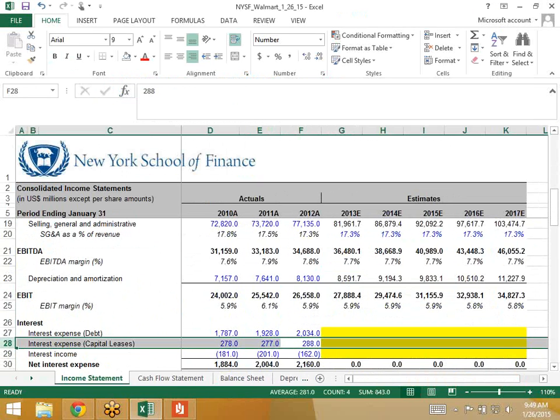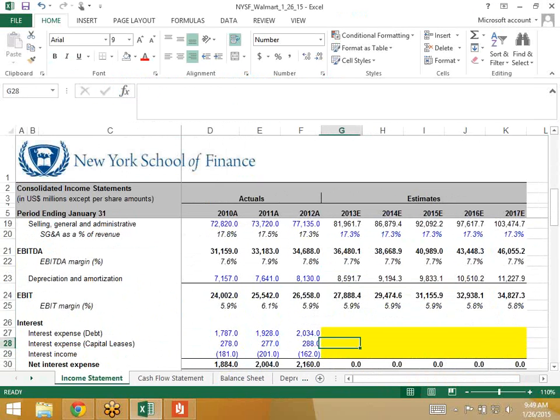Usually why it doesn't work is because the interest expense is one lump sum of all the pieces of debts. If your company has one interest expense and one piece of debt, then yeah, maybe you can back solve. But most of the time that's not the case. Most of the time you have one interest expense line for a lot of different pieces of debt. So usually that won't work. But in this case it does work.